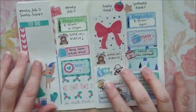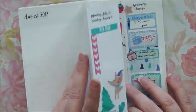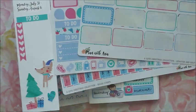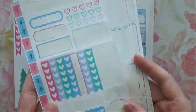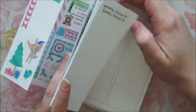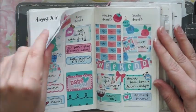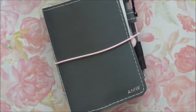And yeah, that's how it turned out — I really love how it looks and I hope you did too! Thank you so much for watching, and thank you for all the cute comments on my last video. I really appreciate all of you and your kindness — you guys are so awesome. We're still fighting for Liam and we're gonna do that forever. Thank you so much for watching — bye!